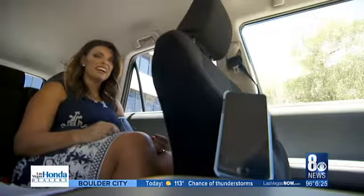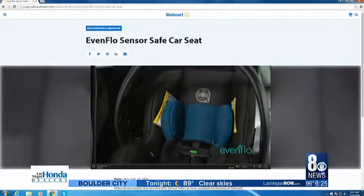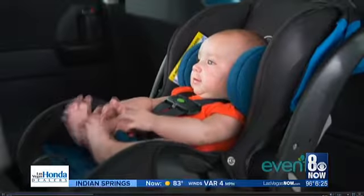I feel so bad. So the Evenflo Sensor Safe car seats do provide a solution to this problem. And without a doubt, it does work, making it a good option for any family with small children. So some final thoughts. It really was one of the easiest car seats I've installed. I've had about 4 in my lifetime, still using them, so that's pretty good.